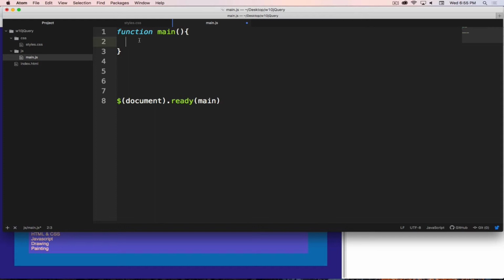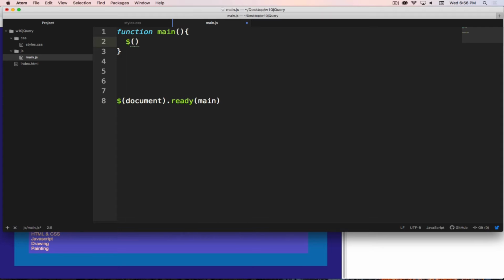Now this serves a couple of different purposes. One, it encapsulates my JavaScript so it's all in one place. So if I have any other JavaScript going on, anything I write in this function isn't going to be messing with or impacting anything outside of it. So it helps take care of any scope issues so I don't have variables colliding with each other. So that's a big bonus. And it also helps to clean and neaten up what is happening in my project. So now if I want to do something here, at this point, what I can do is access something on my page.